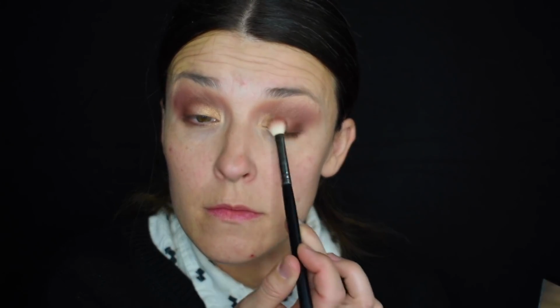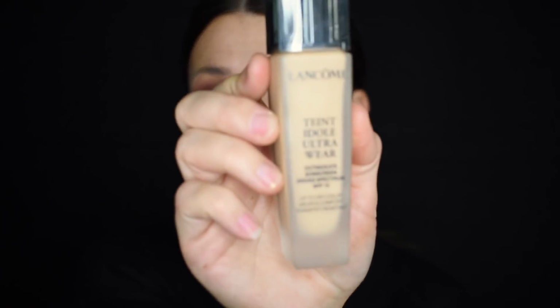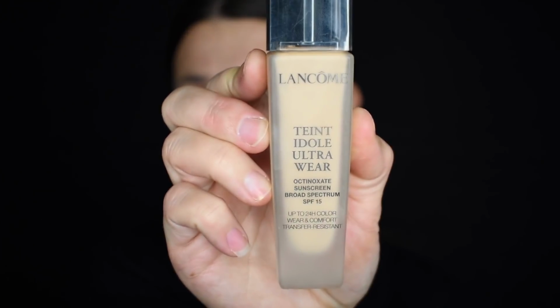Just kind of blend the two together. Now to clean everything up, I'm taking a dry cotton ball with nothing on it. I'm just kind of getting some of the fallout off. So I am using a mixture of two because I'm trying out new foundations. A lot of my makeup artist friends love this foundation. I don't know, I'm addicted to Frankie Rose. So I'm going to use a little bit of Frankie Rose only to correct this color a little bit.